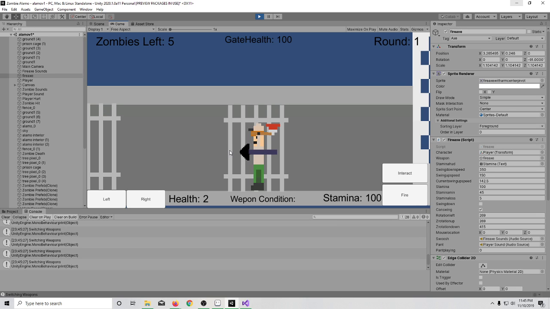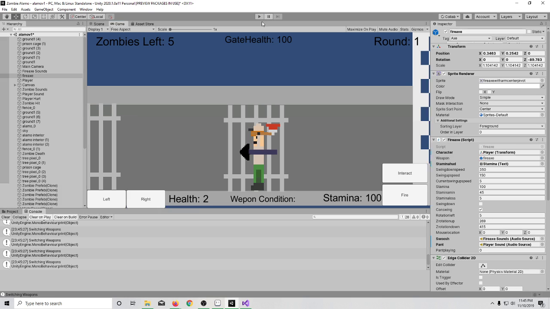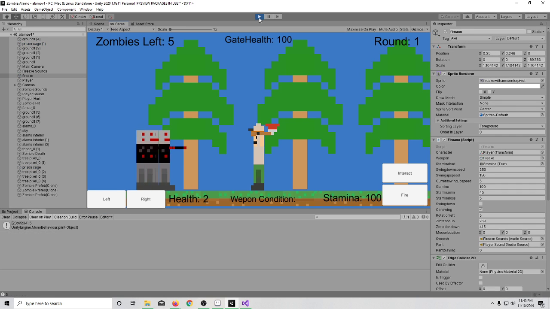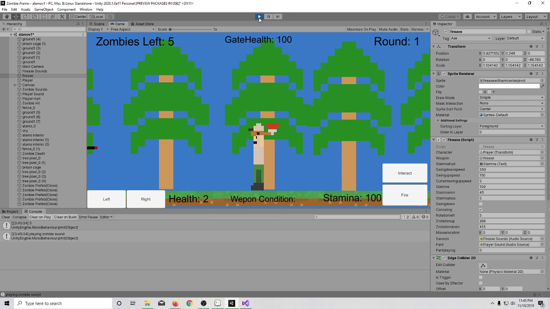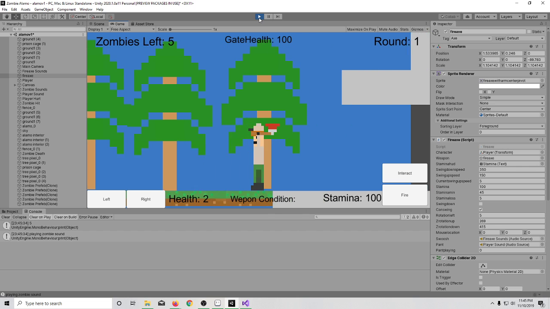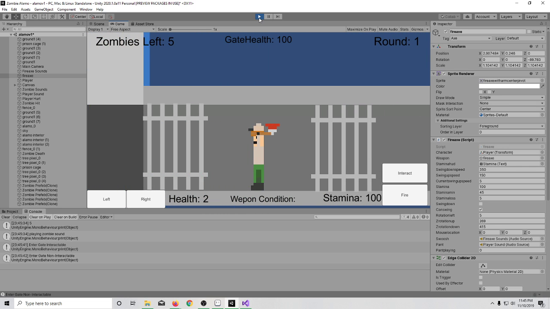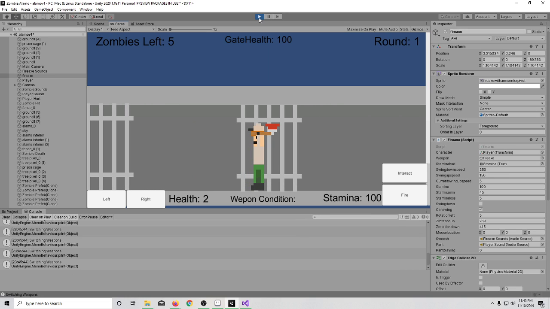E. Boom, there it is. Okay, cool. And now it shouldn't do it if I do not have it. So let's go back, go back. So now, if I hit E, yep, it says switching weapons, but I don't have any weapons.